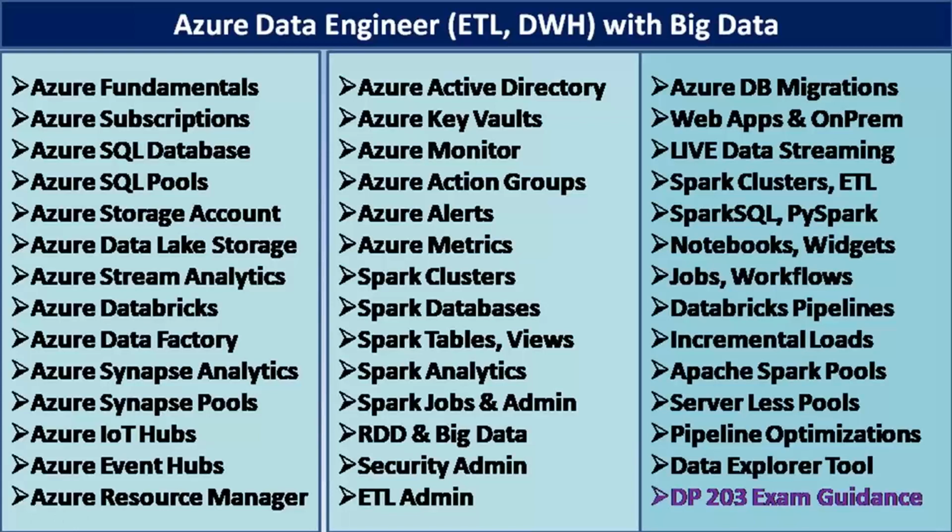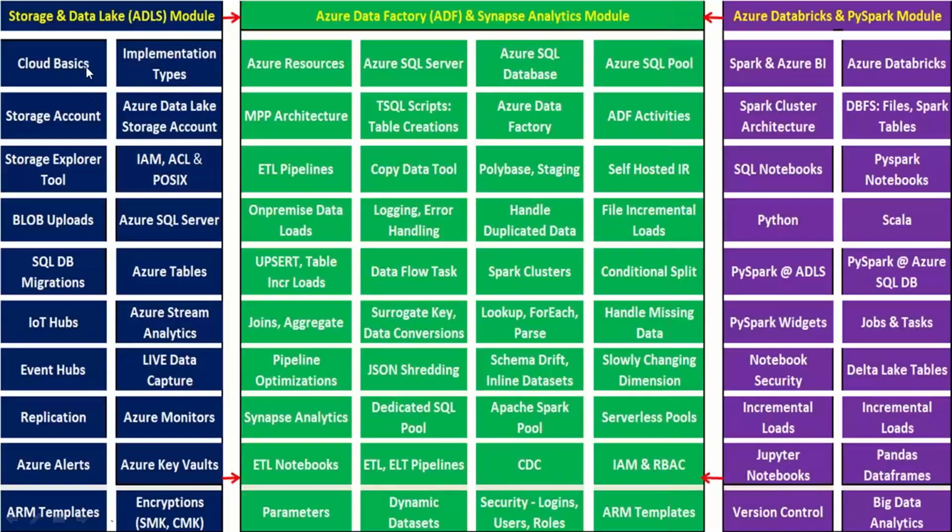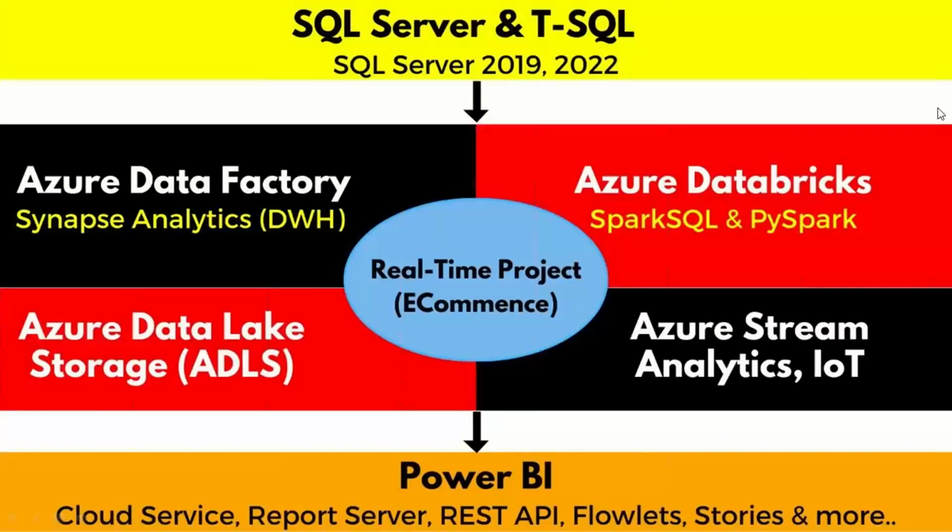These are the complete set of Azure components and Spark components and activities list for the entire 7-week journey. I said that the entire 7-week journey is into 3 different verticals, 3 different modules. Storage module, 2 weeks. Databricks module, 2 weeks. Data Factory and Synapse module for 3 weeks. Total 7 weeks. And after 7 weeks, we have project work.